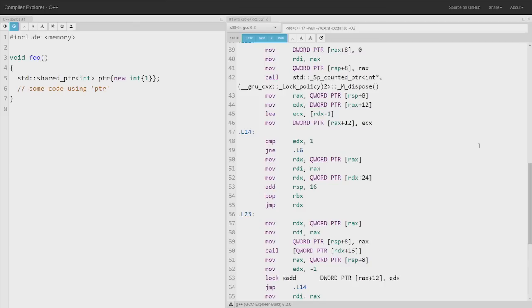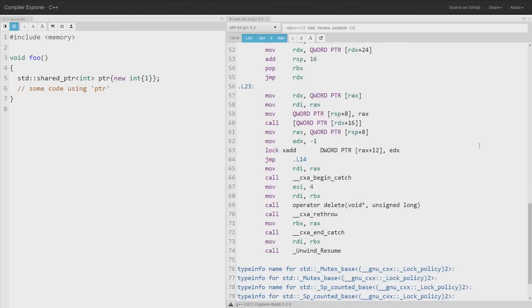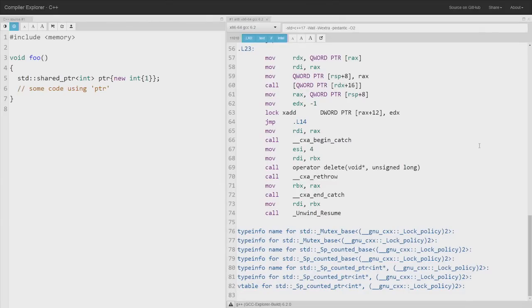If you lower the optimization level or use Clang, for example, you will see 2 virtual functions being called, because it seems that Clang right now is not that good at devirtualization. Going lower, you see once again some synchronized instructions and some exception handling code. You will also find some type info and vtable for our simple classes. So as you can see, it's much bigger than what you could expect looking at this simple code.